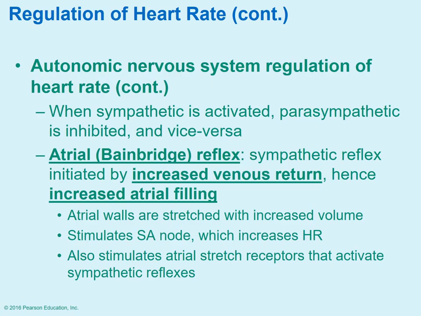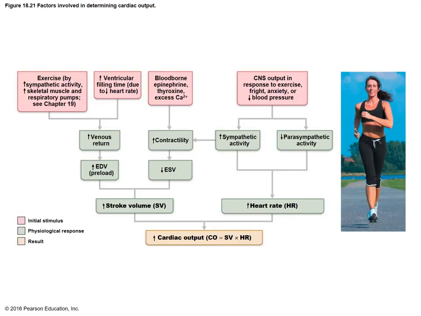There is what's known as the atrial reflex, the sympathetic reflex. It's initiated when you have increased return to the heart. That means you're going to result with increased atrial filling. What happens here is the atrial walls are stretched because you have increased volume. That stimulates the SA node, which then increases the heart rate. So once again, heart rate and stroke volume are going to influence cardiac output.